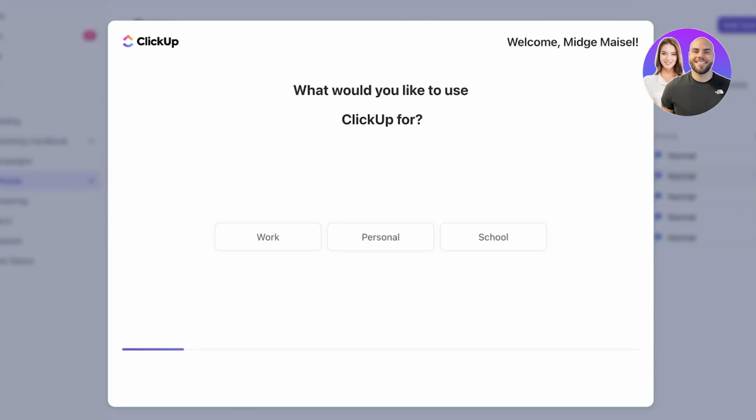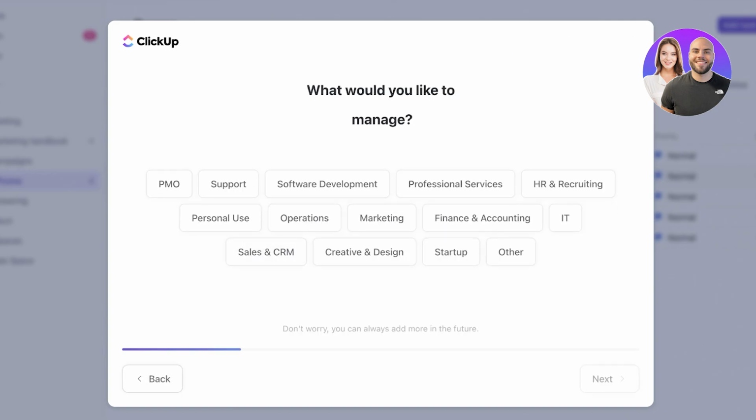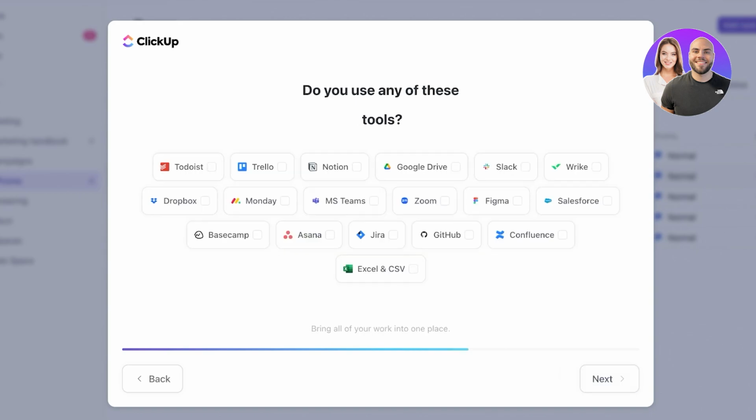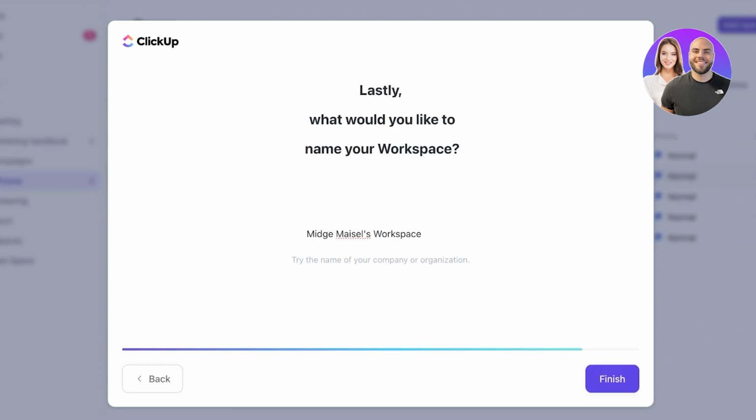Now, once we've done that, we can move on towards our next step, which is going to be our basic onboarding. So you can answer a couple of questions on what type of functions you are going to be performing on ClickUp. We can invite people into our workspace as well. So for example, if I have a team member that I'm working with, I'm just going to invite them over here and then click on invite. After that, you can import any other tool that you are already using for project management. So if you're using Notion, Google Drive, Slack, you can add those in the form of a plugin. Currently, we're not, so we're just going to click on next, and then we're going to name our first workspace.